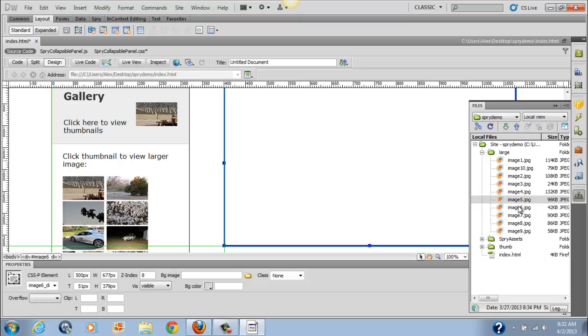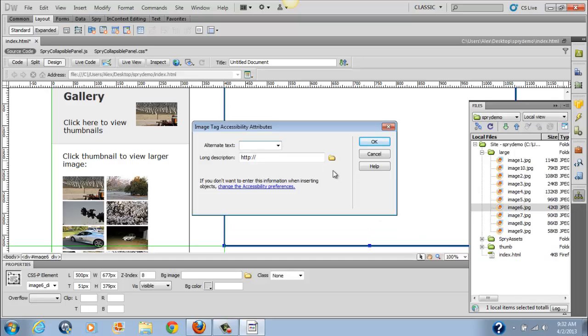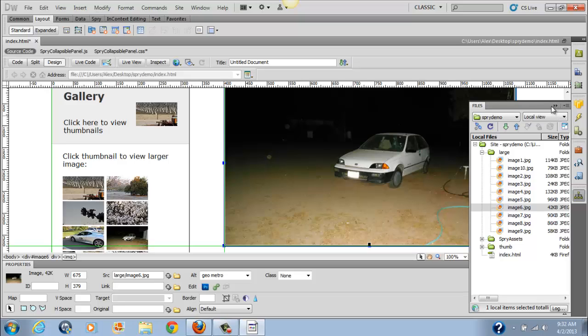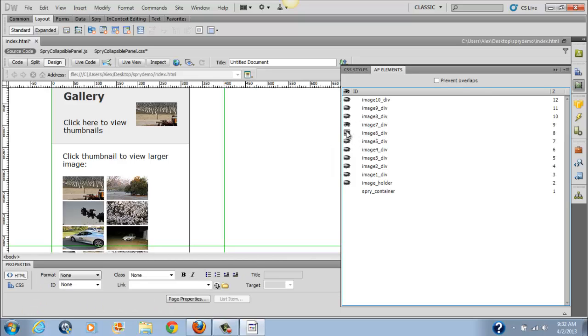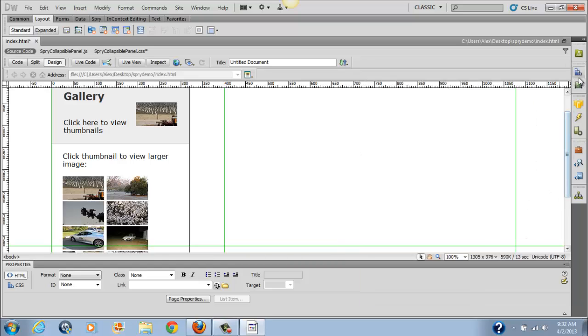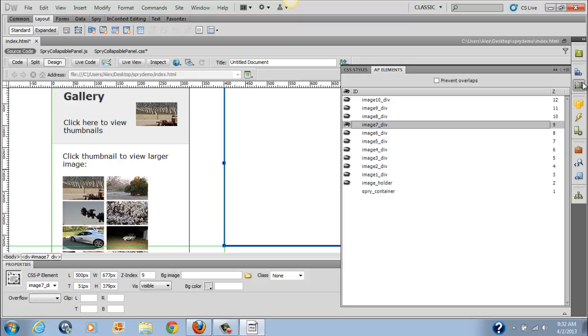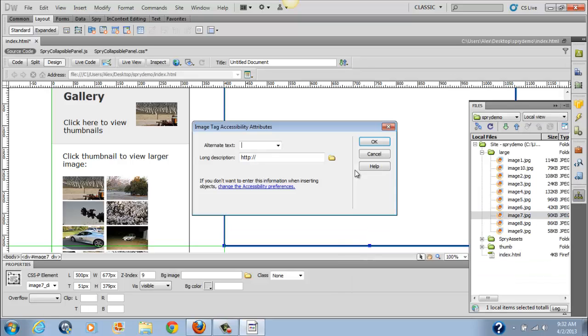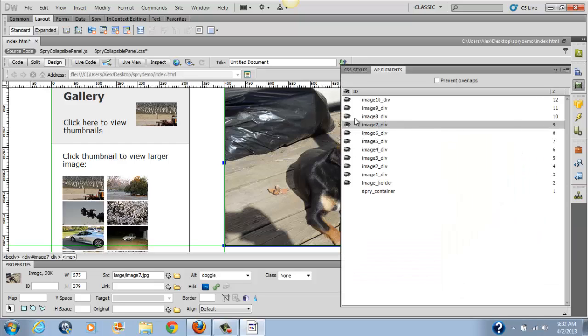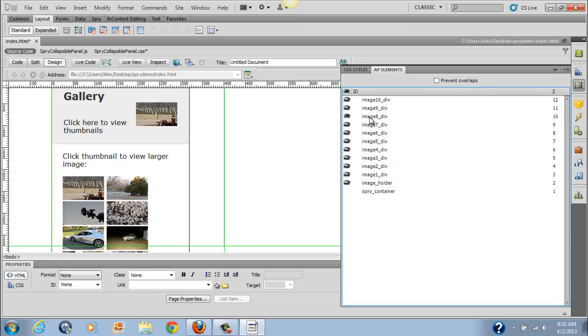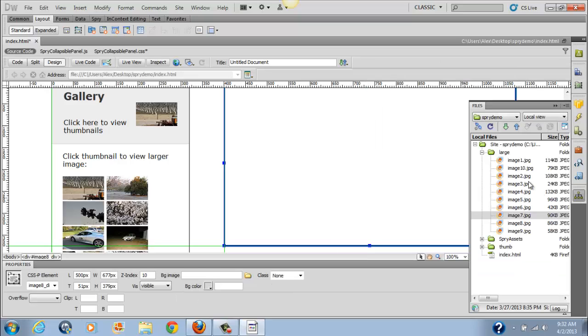It needs to be selected in order to insert that image in there. Again, repeat that process to image 8.